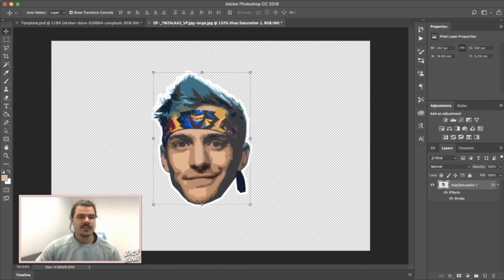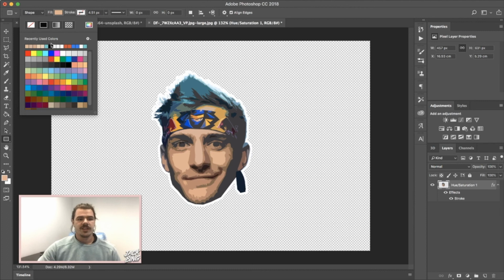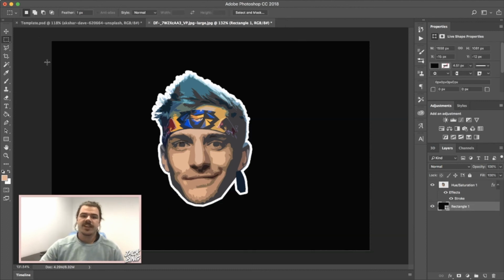And there you have it, you've got cartoonified Ninja. I'll put him on a black background so you can get a little bit of an example. There it is, that's cartoonified Ninja. And you can do this to any person, remember, so whatever the photo is, you just have to remember when you go into that filter gallery, just have a look at the different values and adjust them to try and get this kind of look. It is different for everyone, and you might also have to make sure you brighten up a little bit more or increase the contrast a little bit more to get those colors right.